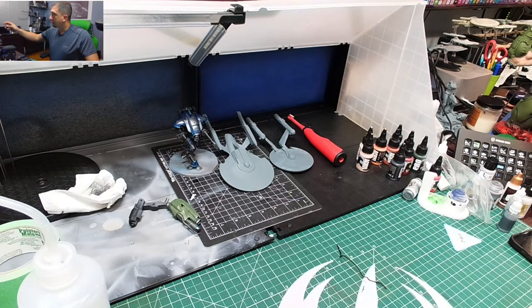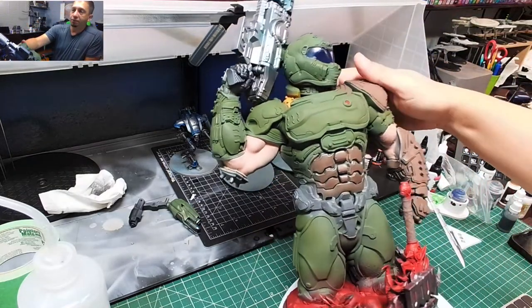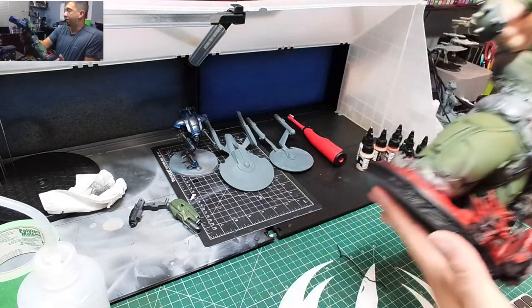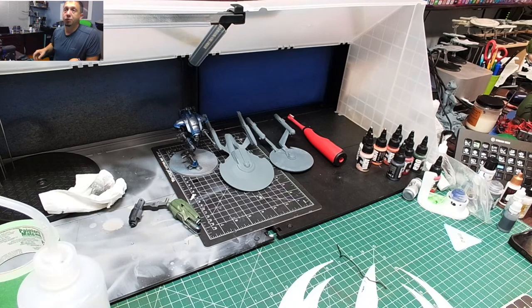But just so you guys do know, Doom Guy, he's still here, still making good progress, still got a lot of work to do on him. So we will be continuing that project later on this week as well.